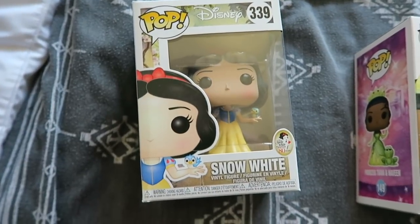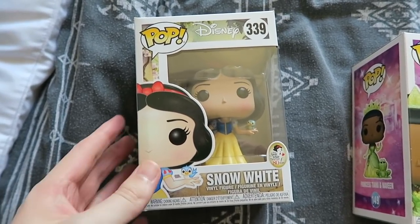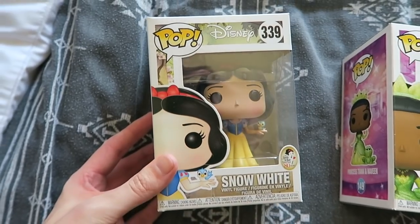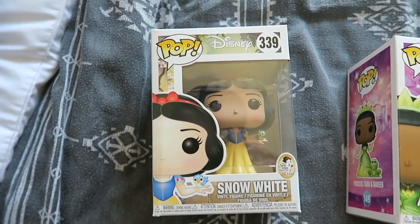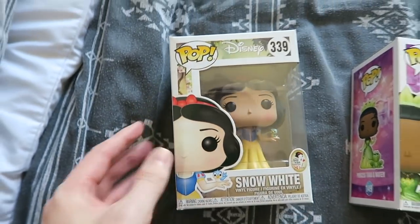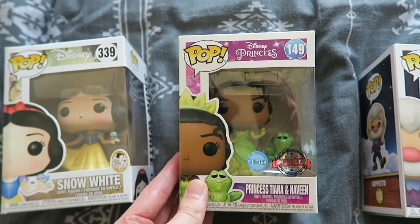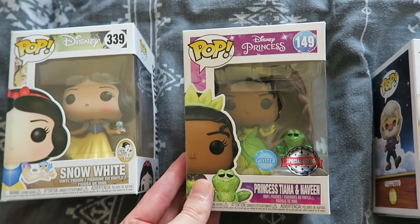One of my favourite meet and greets in Disney World was meeting Snow White. I was tearing up even in the line because the people near us were working me into a frenzy — like, you're gonna meet Snow White! I'd always wanted to meet her and I love Snow White because it's the first Disney film I ever saw. This is the 80th anniversary — she's got a little bird with her. Then more of a modern princess: Tiana and Naveen. I absolutely love Tiana; she's one of my favourite meet and greets.